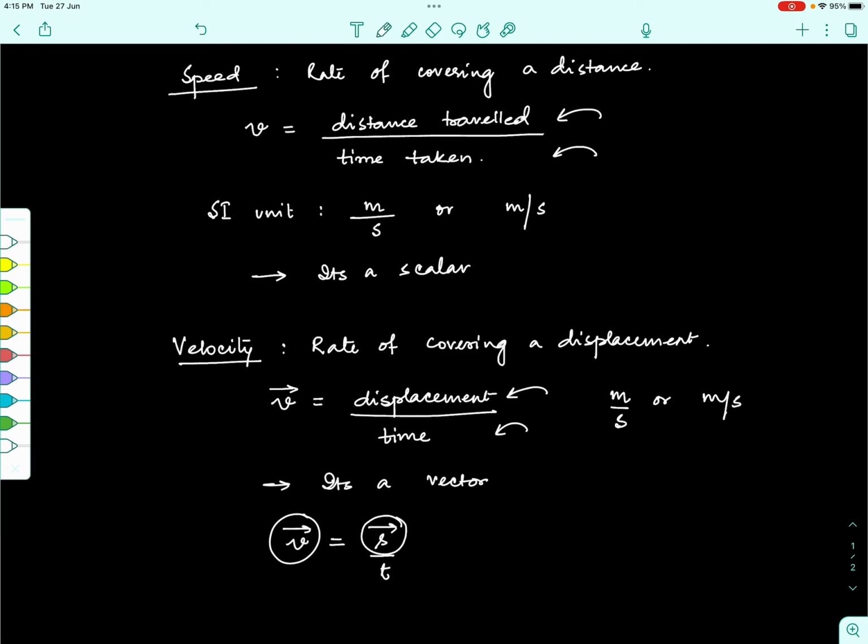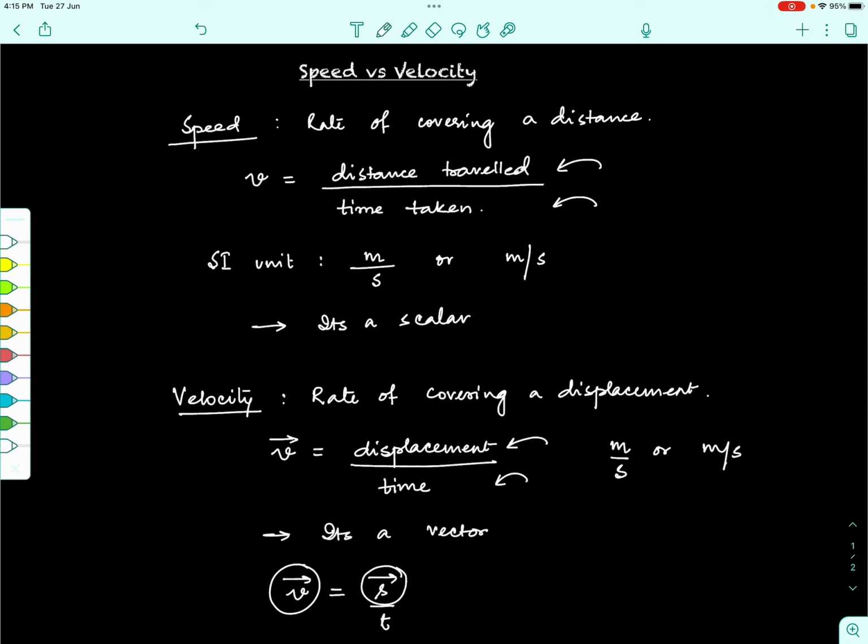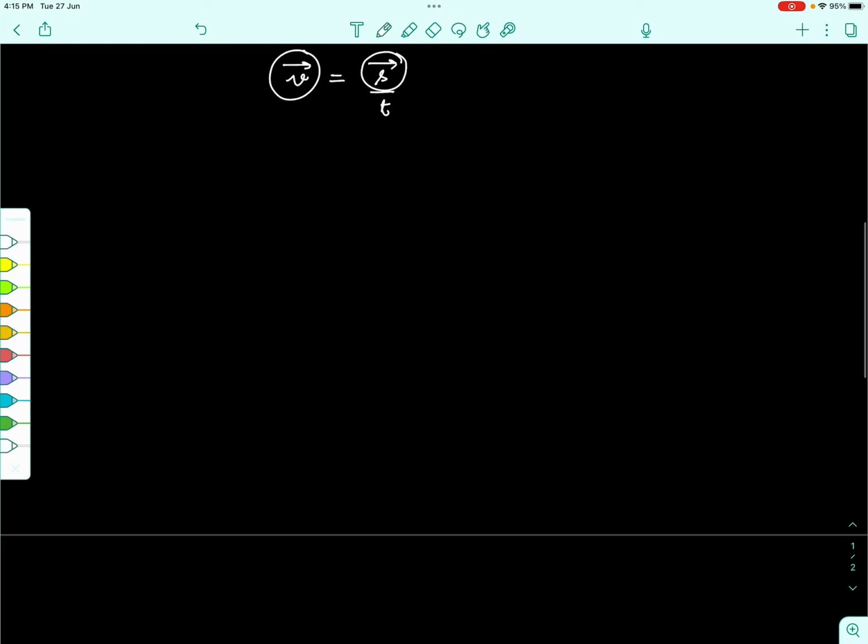Now these two definitions that we have given for speed and velocity are quite crude definitions. They are very basic definitions. Generally, when we deal with practical situations, we deal with more refined definitions of speed and velocity, and there we talk about two distinct types of speeds and velocities. One is called the average value of speed or velocity, and the other is called the instantaneous value of speed and velocity. So let us now discuss both of those.